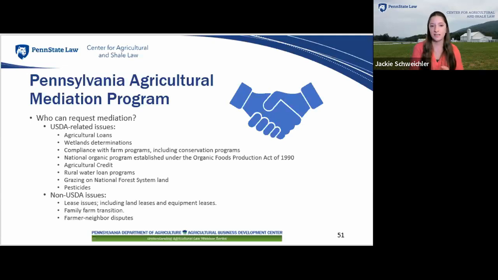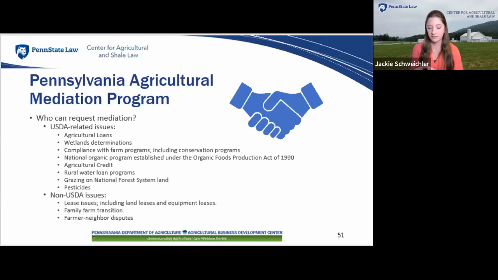Once we get both sides to agree to mediate, what we do with our program is we hire a third-party mediator. That third-party mediator comes in and they sit down with those two and they come up with some sort of agreement. Usually we like to have the agreement written down, but this is not an agreement that carries the weight of law, and the mediator isn't an arbitrator, right?